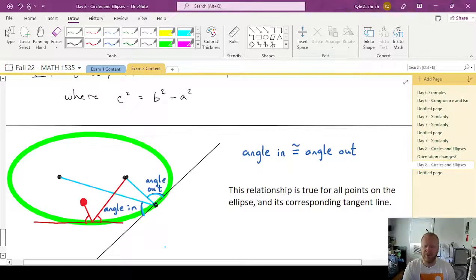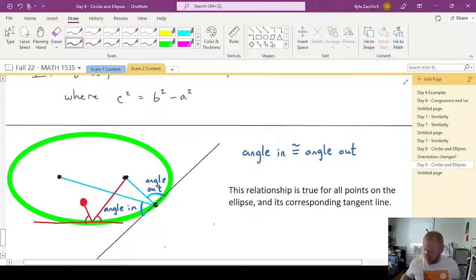So the way that you'll use this in a quiz problem potentially is that this angle, what we would call the angle in, is equal to the angle out. These names are sort of arbitrary, right? We're calling this the starting point, and then it travels here and then back out again. So this angle that's formed with the tangent line and this angle that's formed with the tangent line will always be the same. And that's true for any point on the ellipse and that tangent line. I've drawn another one here that's not on the focus point, but these two angles will be the same as well.